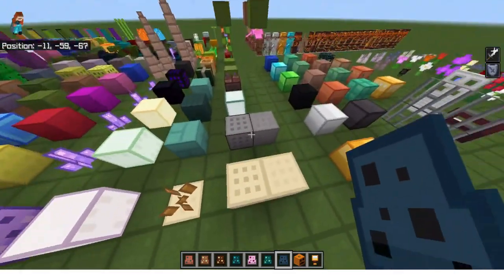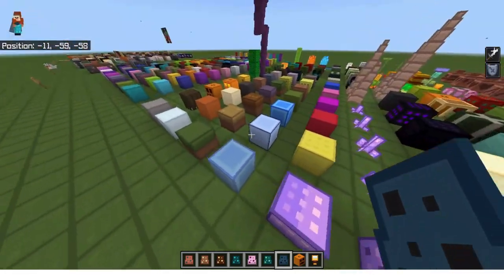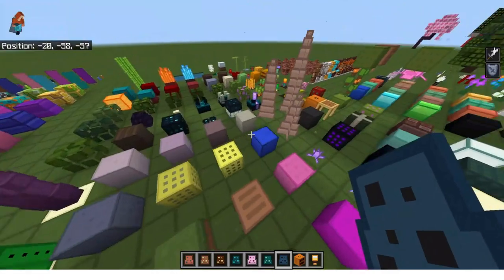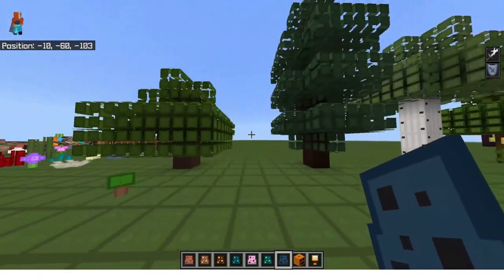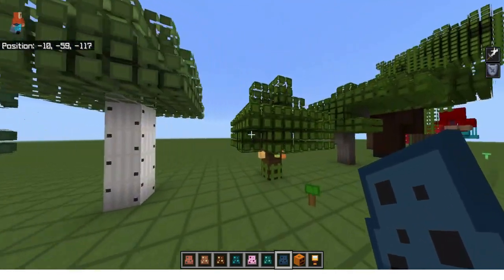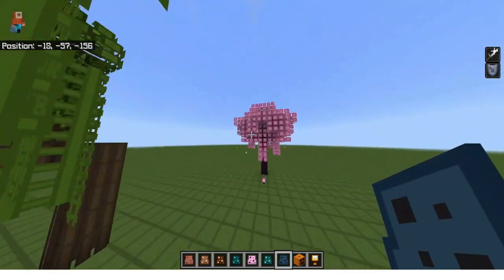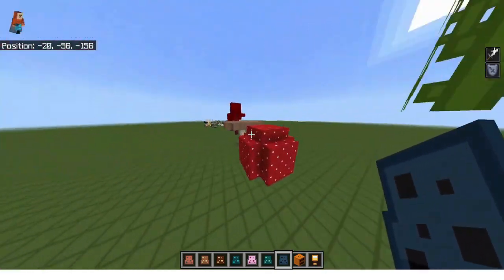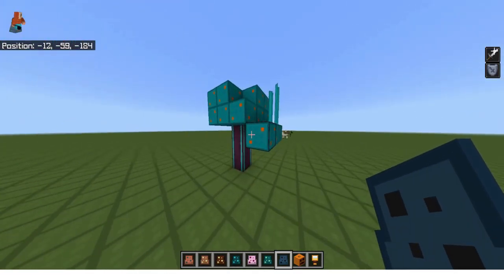Look at the suspicious sand, suspicious gravel. Can you tell the difference? Is this budding amethyst or is this amethyst? I can't tell. They're too similar to each other. There's not really much to comment on. They're just the exact same textures, but with different pixels. The cherry tree is just pink leaves. It's not a lot of variation.